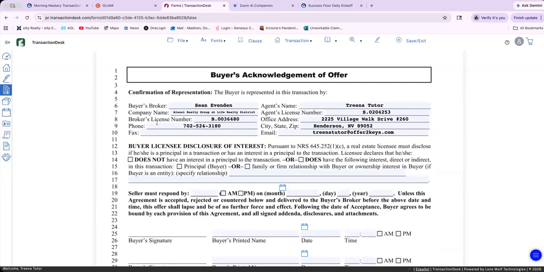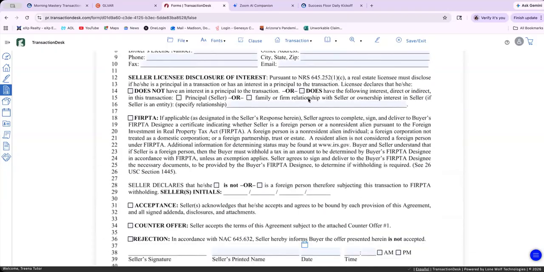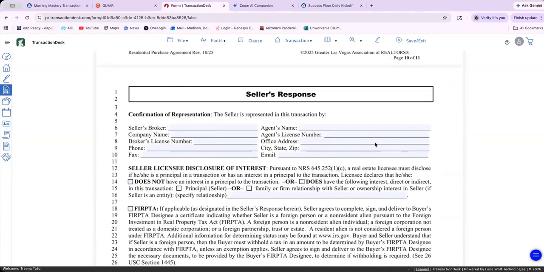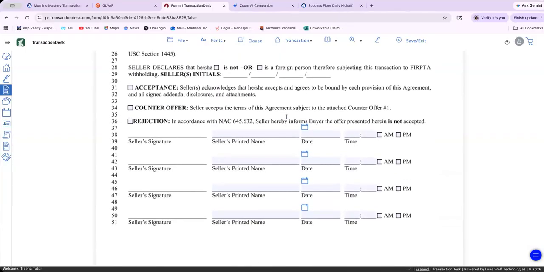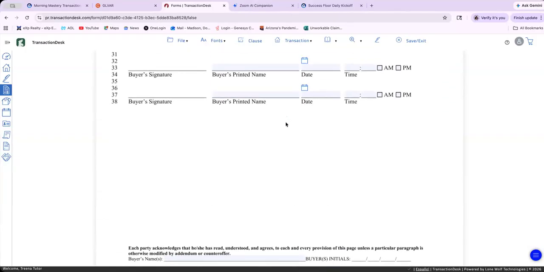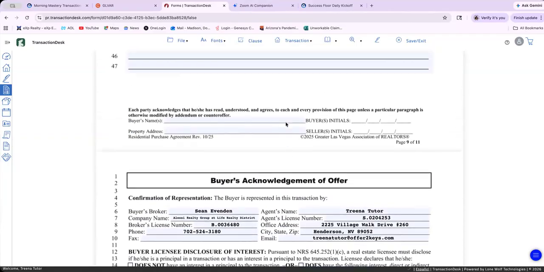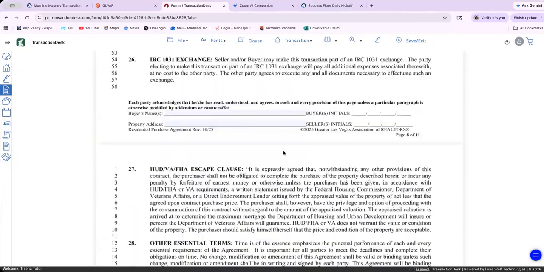This is where you're going to have Sean's information, your information, and these should automatically be defaulted. This is going to have to be blank because this is about the seller's information and that can change. And then this is the seller's signature. So everything I've gone through up here should automatically be in your template for the RPA.